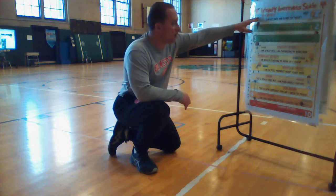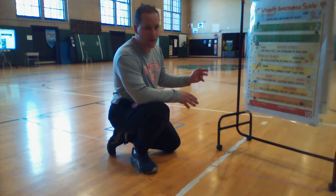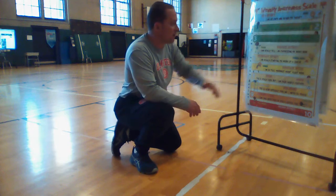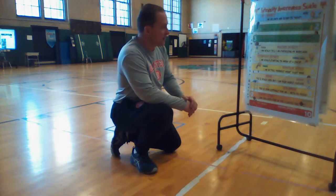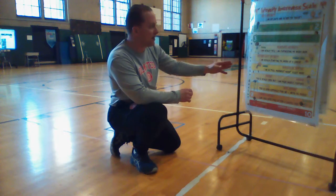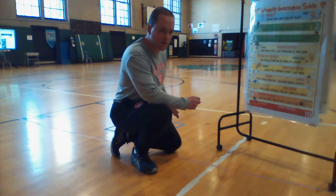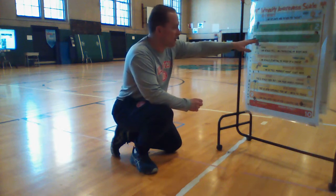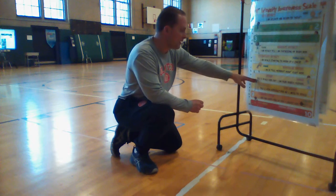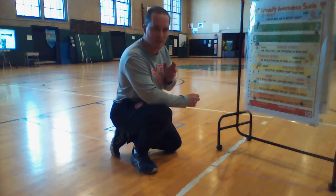Okay, so level 1 is 0 intensity. You're just relaxed and ready to move, not even in motion. Okay, at 0 level intensity. But then as you go up higher and higher, it's very light intensity and then light. So I could do these jumps at a slow pace. It doesn't have to be fast, but it can vary. Some people might be able to work intense, but if another person has to work slower to maintain the control, then that's fine.